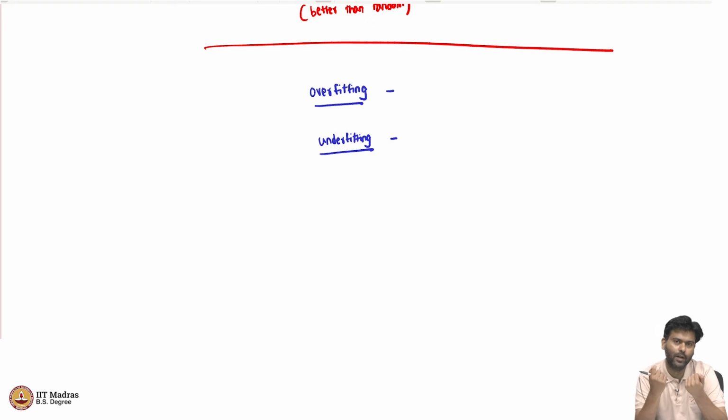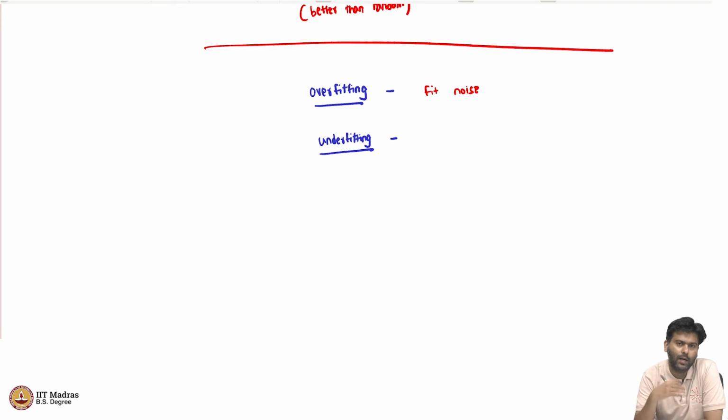We saw that that's a bad idea, because doing that would lead to fitting noise as well, right? So your data set is not exactly subscribing to the structure that you believe it to have, because there is some noise associated with it. It's always structure plus noise that determines the labels. So if your learner is trying to fit noise, thinking that it is part of the structure, then we'll end up with an overfit model.